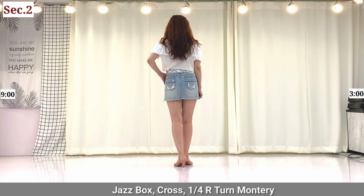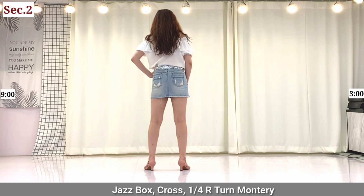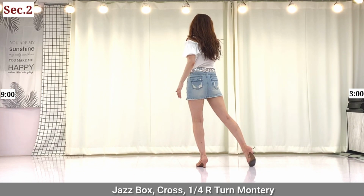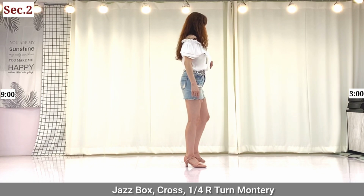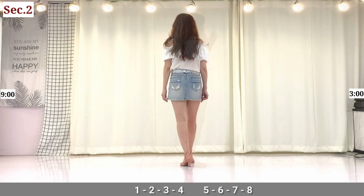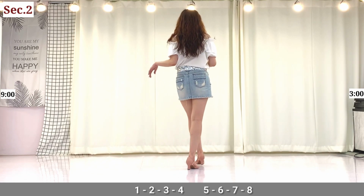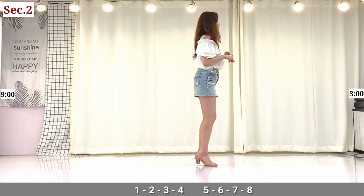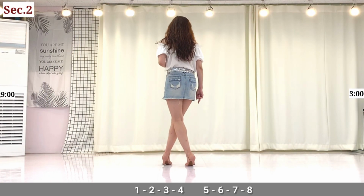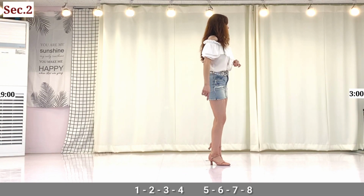Section 2. Box cross. Right, cross, back, side, cross. Monterey turn. Right side, point, right quarter turn, together. Left side, point, together. Facing 3 o'clock. Count: 1, 2, 3, 4, 5, 6, 7, 8. 1, 2, 3, 4, 5, 6, 7, 8.